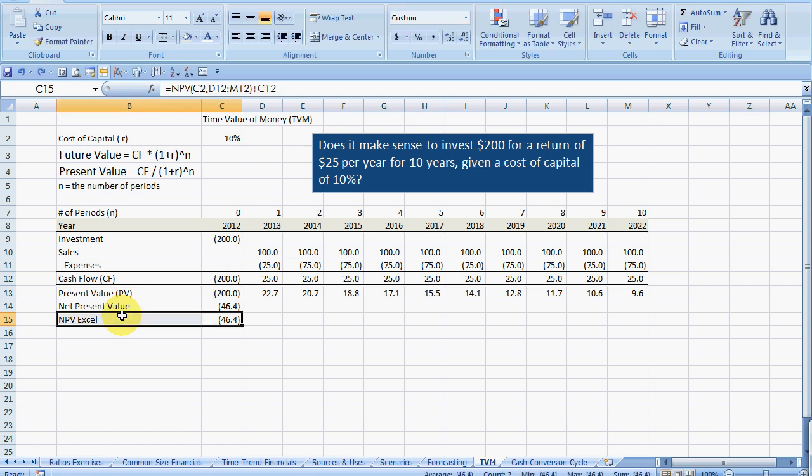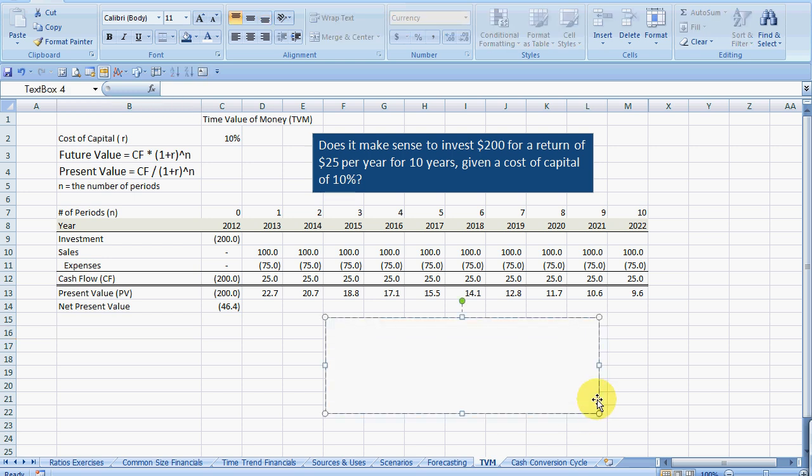Then you were probably asking yourselves, what does this mean to us? Why is this a bad thing? Well, in general, you have this rule, the net present value rule: when NPV is greater than zero, you invest in the project. When it's less than or equal to zero, you don't. Very simple. What that means is that based on your required return and these cash flows, you will not make the amount of money that you desire in your firm.